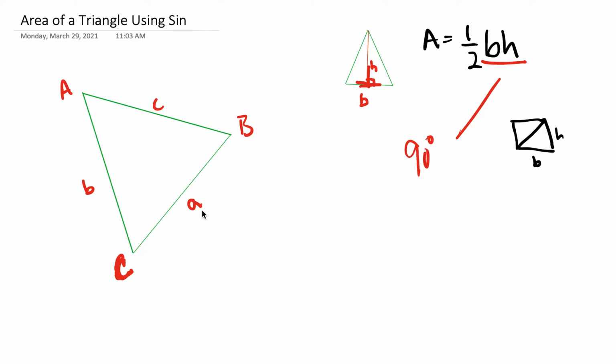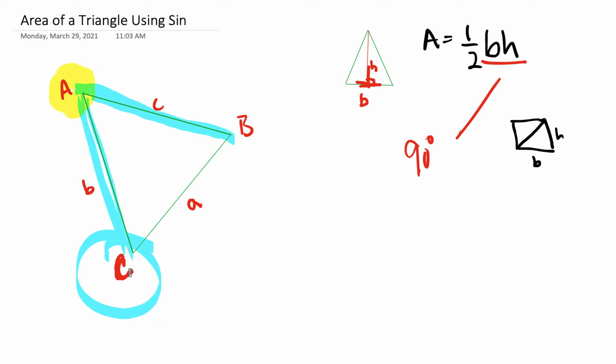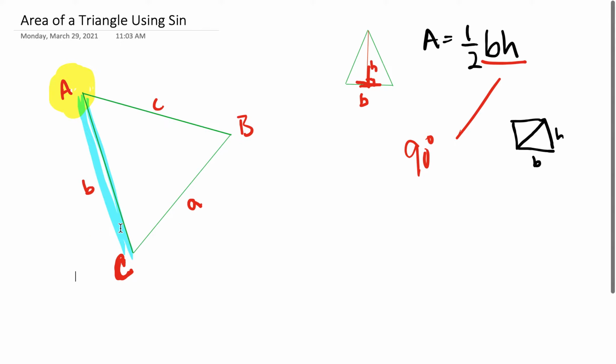So here we have A, B, and C, and when we're going to decide on finding the area using an angle and two of the sides, what we're going to end up doing is pick an angle. So we're going to use, let's say in this case, A, and we're always going to use the included sides. So the two sides touching that angle would be B and C. We can label them anywhere, so really we can choose the bottom one and call that A, and then call the other ones B and C. And we'll just have to get used to this pattern.